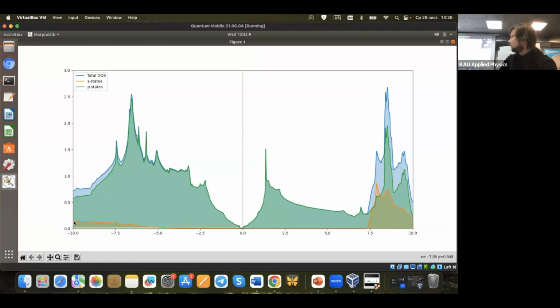And here we have S states, and here we have P states, and they give this total DOS. But here we have a very low amount of S states. That's why they almost coincide, but only almost, because we have some small amount. But here they coincide almost exactly, because we have a very low amount of S states.